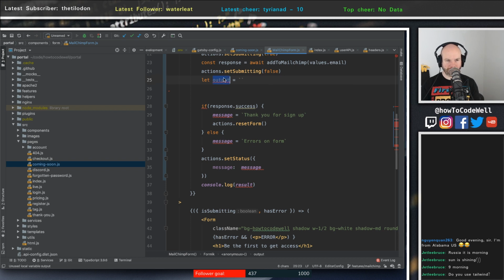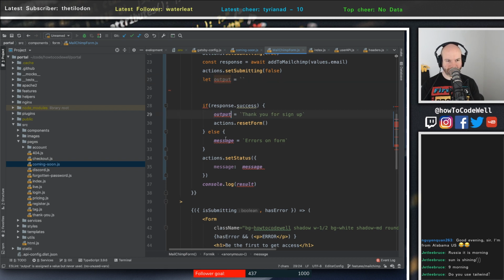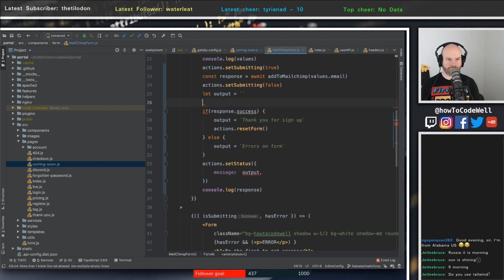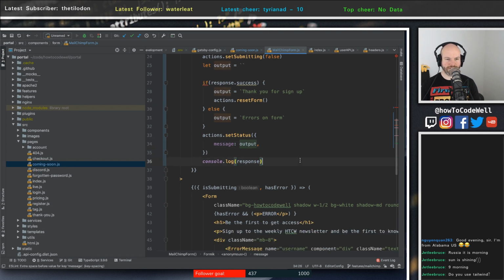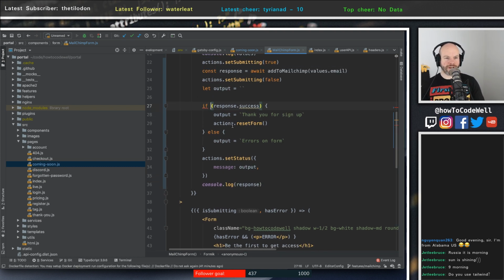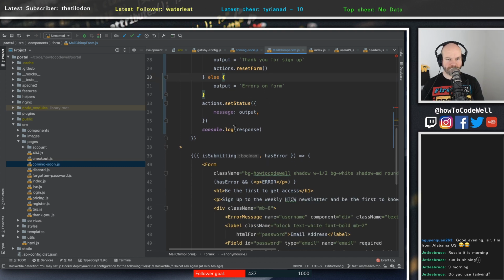We'll do output. I don't want to be too clever at the first thing in the morning before I've had a cup of tea. So let's call this output, and then let's change that to be response, just to make sure that we still have this output to the console. And okay. Extra space before the key message. Oh, okay. ESLint. Ugh. And you're probably going to complain about that, aren't you? Yeah. Alright, so now we've got that.